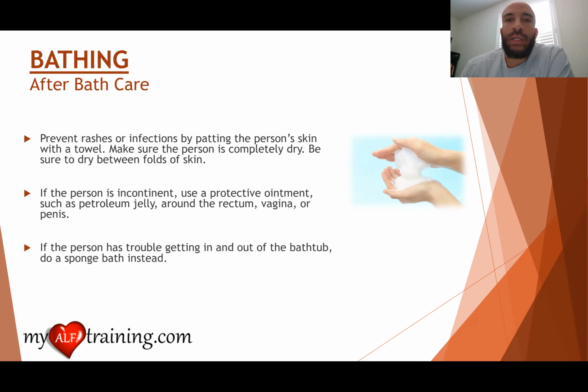If the person has trouble getting in and out of the bathtub, do a sponge bath instead. Don't force them to get into the bath because it's easier for us. We want to do what's safest for them at all times. So doing a sponge bath. And even sometimes, I know in my practice, the patients request to take a normal bath, but it isn't the safest thing for them. And it's very unfortunate, but you have to let them know this isn't the safest thing for you right now.